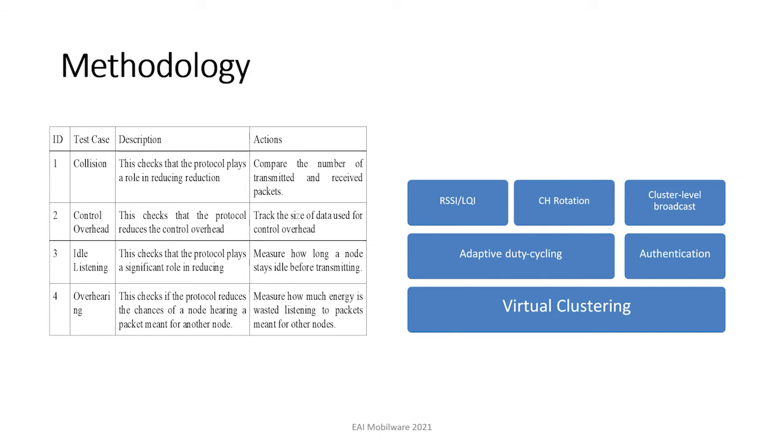But then the extra layer to that is adaptive duty cycling, which is, most protocols usually have duty cycling which is fixed. But then sometimes the network traffic evolves, and it can be more energy efficient if there is an adaptive way where the duty cycle adjusts automatically based on the traffic. So in times where there is less traffic, the sensors will sleep more, but in times where there is more traffic, then they would have to probably sleep less. The idea there is not to ensure energy efficiency at the cost of throughput. So there has to be a balance. While we want energy efficiency, we also want to make sure there is a very good level of throughput where packets are delivered.